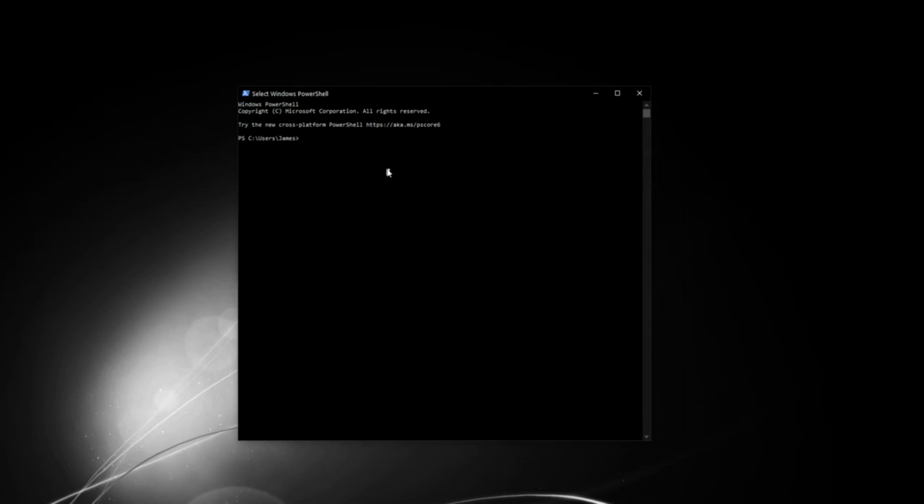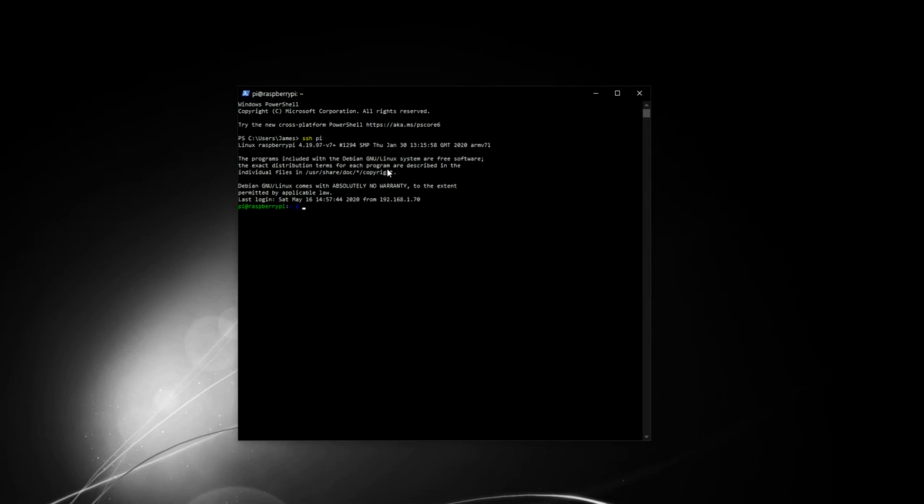Okay, so to overclock the Raspberry Pi, we obviously need to log in. So I've got my PowerShell here and I'm going to SSH Pi into the Raspberry Pi. If you've been following along with the course, you'll know why that works. That's because I've got an alias with the name Pi, and we've got public private key authentication set up.